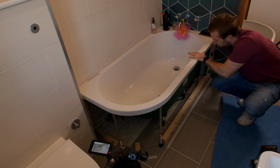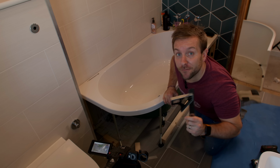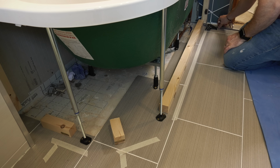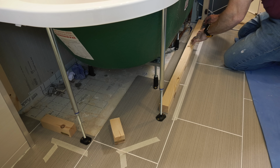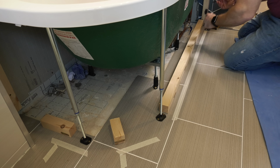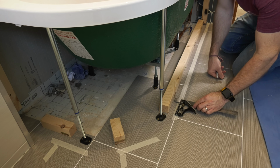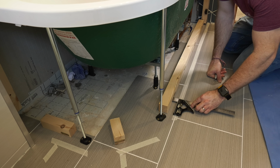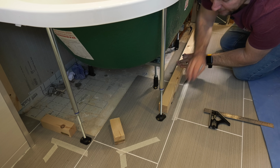Right, so I've used my set square, this little beast here, to measure the depth of the lip on the bottom of this here. So what I can do is I'll just pop that there like so. And if I want, I can actually just mark this bit like that. I'll know that's the place to put that bit there. And then I'll come back to here. And we'll just push that back a little bit to there. I know exactly where to glue that as well.